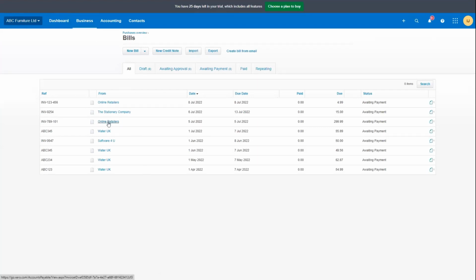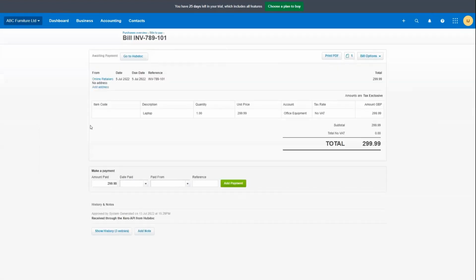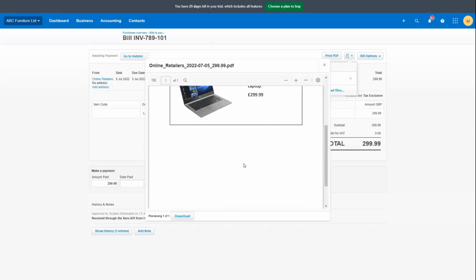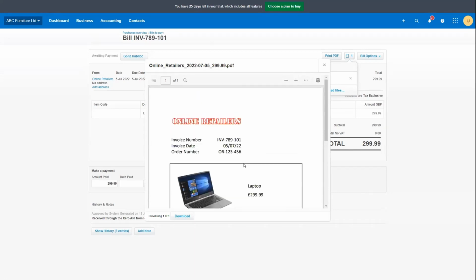I'm going to open up one of the invoices just to show you that the information that I have typed up from Hubdoc matches exactly what comes into Xero. But the cherry on top is that if you click on this little attachment icon in the top right hand corner, it actually has the source document attached to it as well. So this is a really strong point if you're collaborating with other partners or bookkeepers or accountants that also have access to your Xero account.